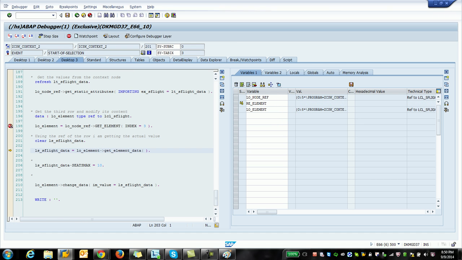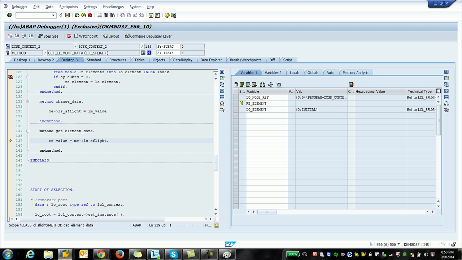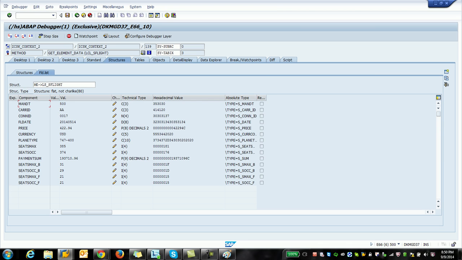So now I got the reference of the third row. Using the reference of the third row, what is the actual content there? It is 280 base its maximum.